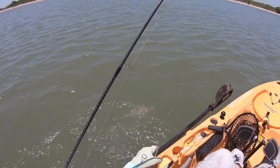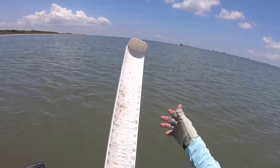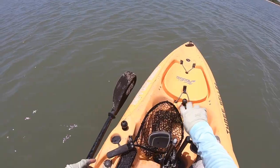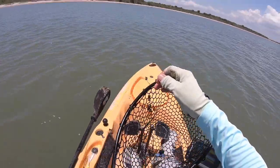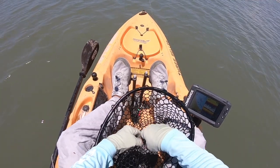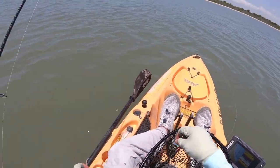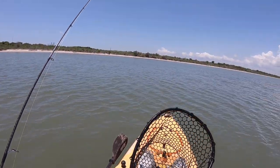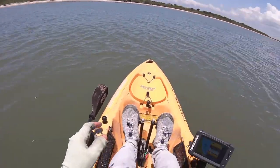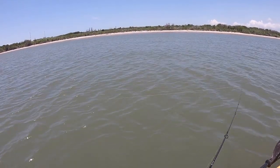Whoo, man. Look at that. That's the perfect eating size too. Those are the ones you want to keep. You want to let those big 23 inchers go so that they can continue to breed and make freaking dinosaurs. The 23 inchers won't have to compete with the food if those guys are gone. So, brushed up against some mullet, probably made them poop their pants.